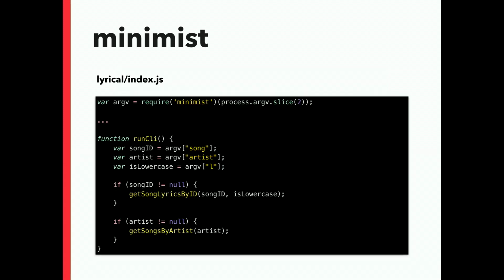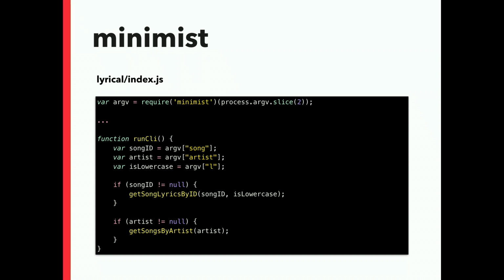Yeah, we don't need to handle that manually, and the nice thing is that we can get our values using the name of the parameter that we're passing. So it's more comfortable, but what I want to do right now is that I have two functions, right? I want to search the list of songs by an artist, and I want to get the lyrics of a song. Those are two functionalities, and minimist cannot really do that. It only supports just one command. Meanwhile, I want to have multiple commands with different options.